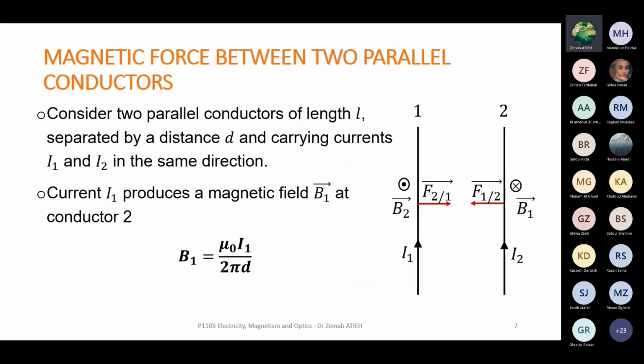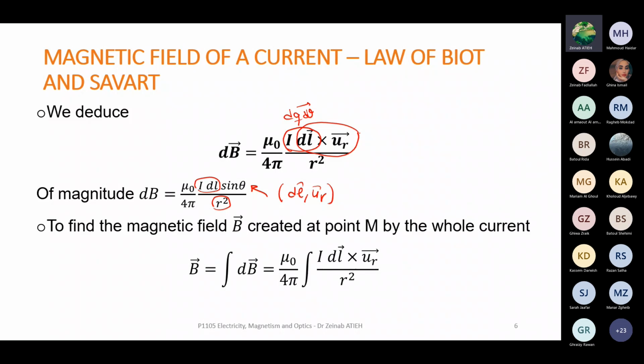Now let's see the magnetic force. I will repeat them when I solve, but I will repeat them again. The only thing that in this course we will solve using Ampere's law is the infinite wire. The infinite wire we will use only for Ampere. All the other things use the Biot-Savart law: segment, semi-infinite, circle, arc of a circle.